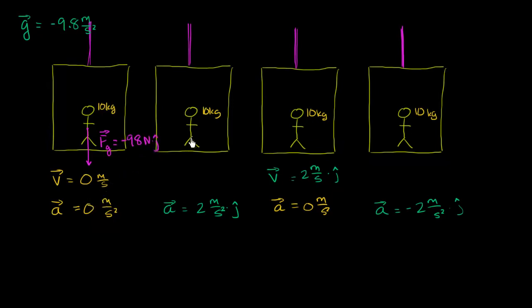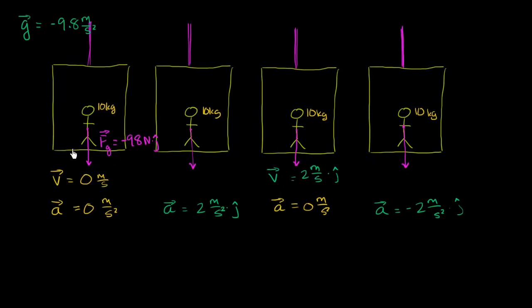Well, what's going to be the downward force of gravity here? It's going to be the same thing. We're still near the surface of the Earth. We're going to assume that the gravitational field is roughly constant, although we know it slightly changes with the distance from the center of the Earth. But when we're dealing on the surface, we assume that it's roughly constant. And so we'll assume we have the exact same force of gravity there. And of course, this toddler's mass does not change depending on going up a few floors. So it's going to have the same force of gravity downwards in every one of these situations.